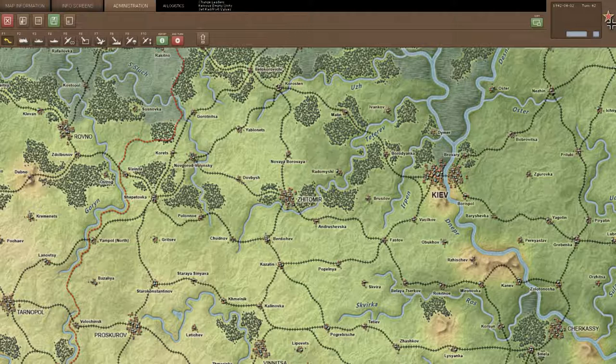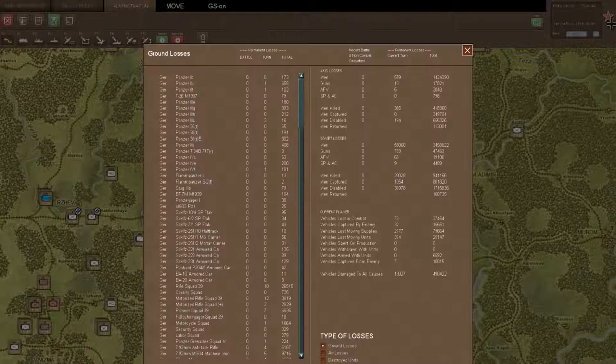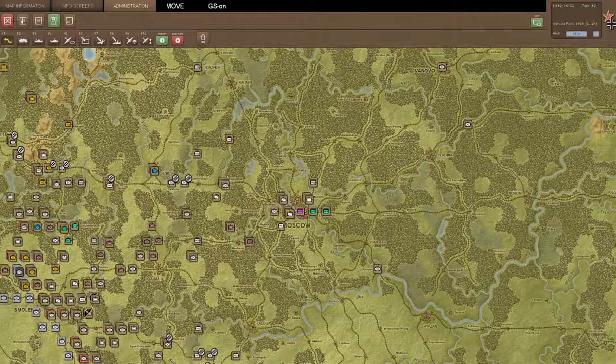And I am supposed to get units that I can control that will repair rail. I just haven't seen any. I just have not seen any.